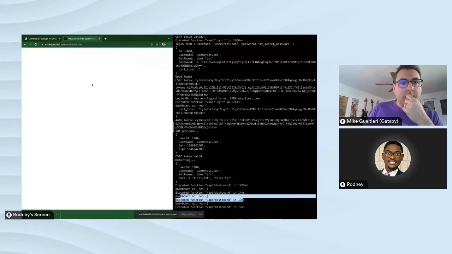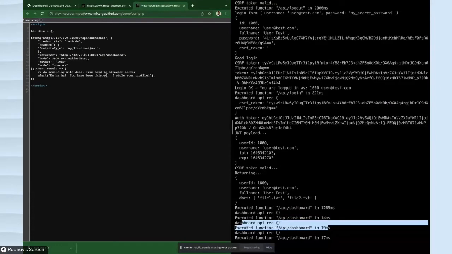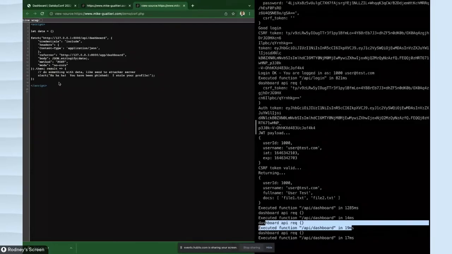Yep. Yeah, you do a view source on that, and let me bring it a little bigger again. You can see there's nothing fancy here. This phishing page, it's not doing anything real. We're just making a fetch call to this. And because of how it's set up, we actually have to use no-cors.